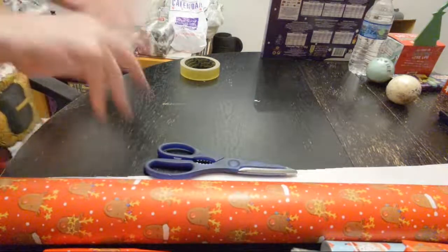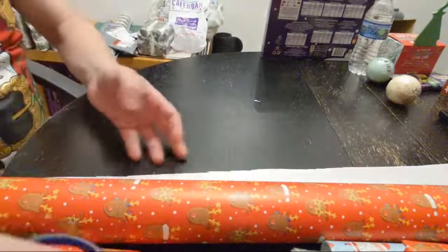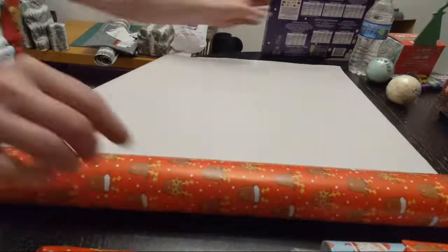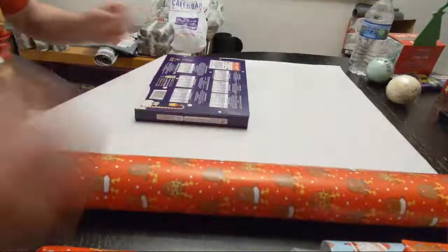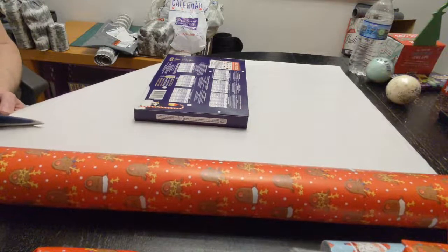Right. So, oh yeah, we've got one selection box to do. So, selection box. 5 bars and 1 bag. Sounds like a good night out.